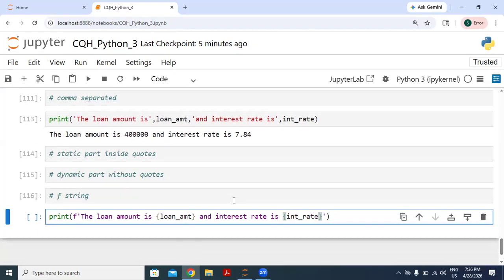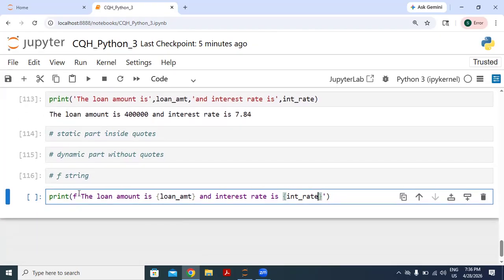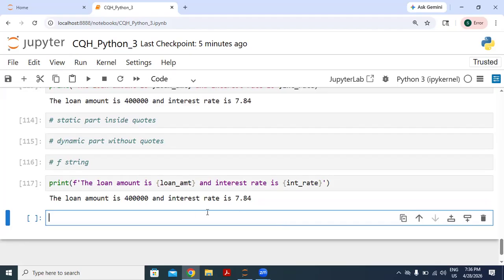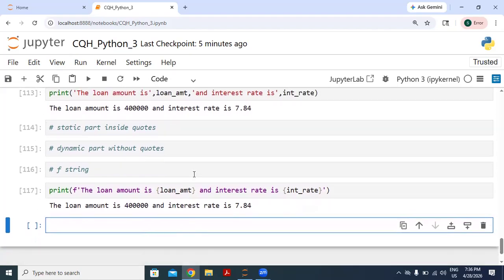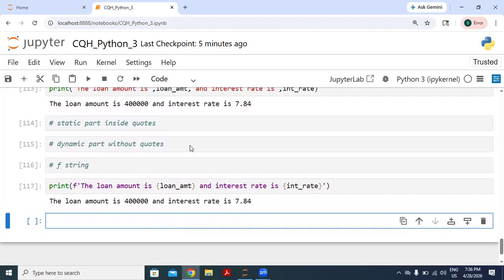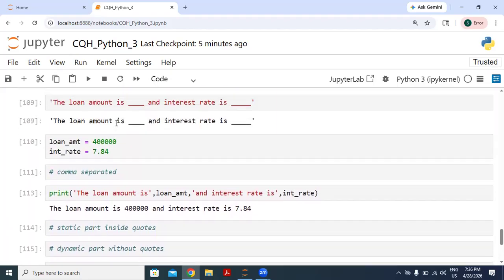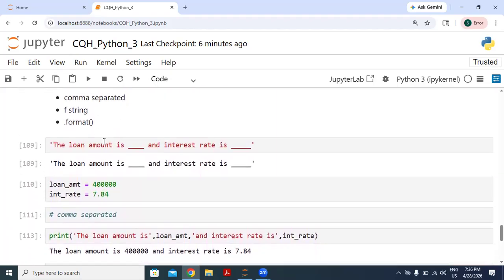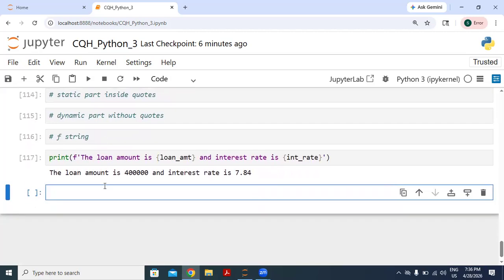So you need to remember in the f string method, you have to write everything, static part as well as dynamic part inside the quotes and variables inside this curly braces. Now let's run this cell, and yes, same output. So let's see the next method, that is dot format.